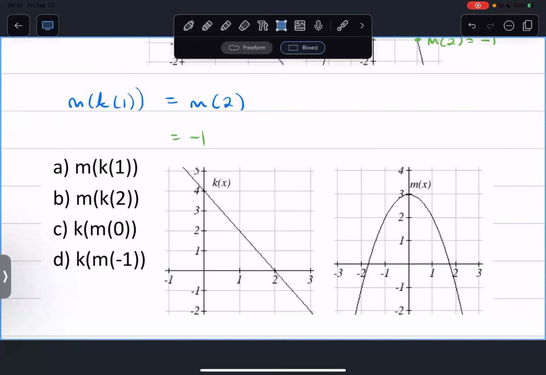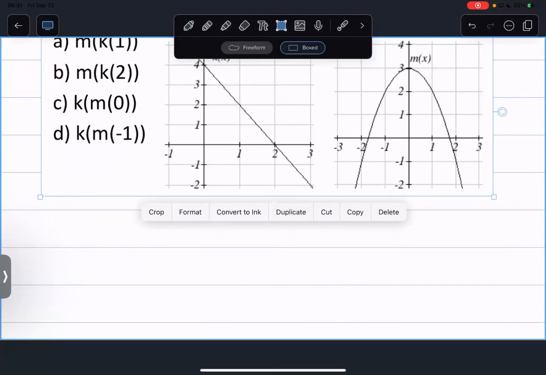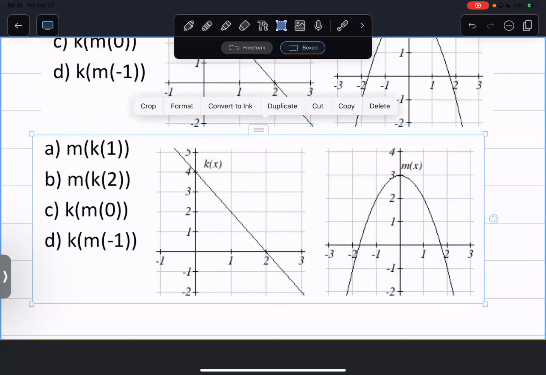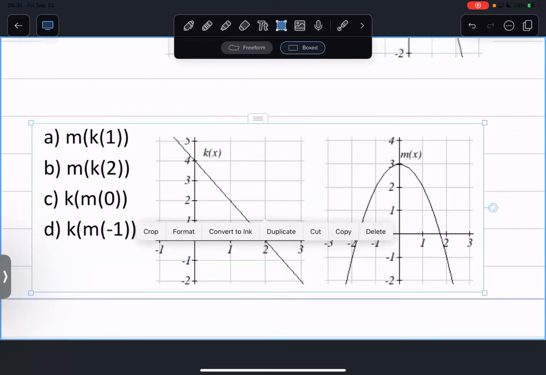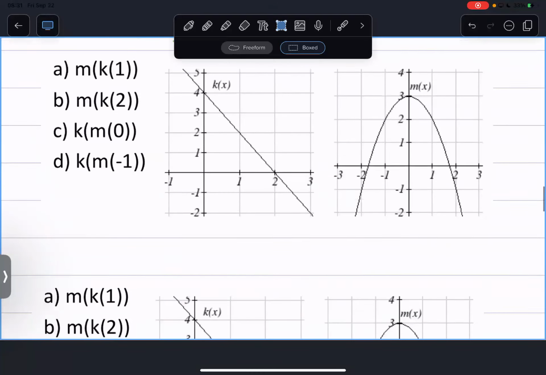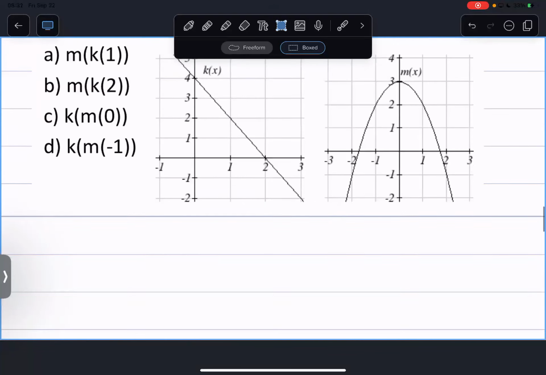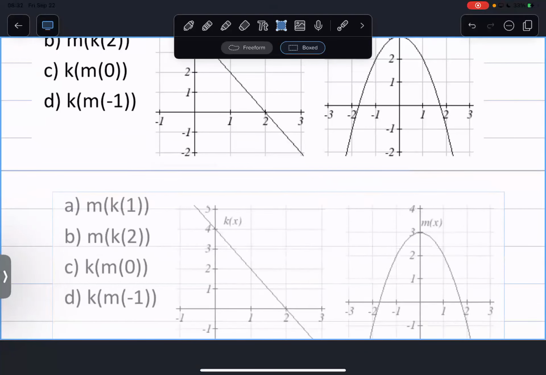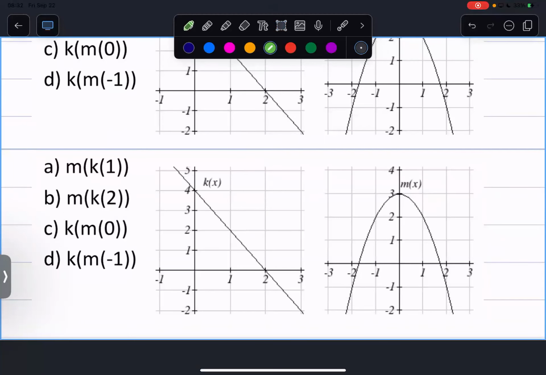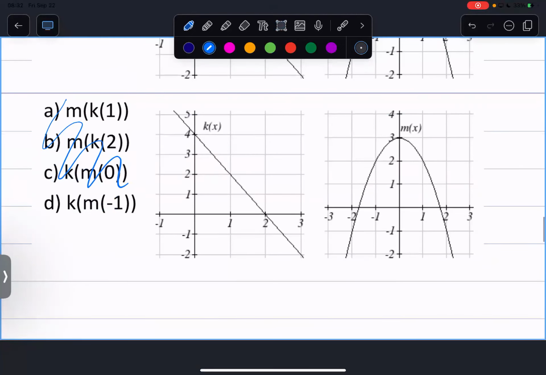I'll do this, copy, paste. But what I want to do is just go back and I'll fill in those two, B and C, because I want to go to D, which is, I mean, they're all the same at this point, but maybe not to you yet. So we're doing D. I'll fill it in, so it'll be in the notes, but try them on your own.